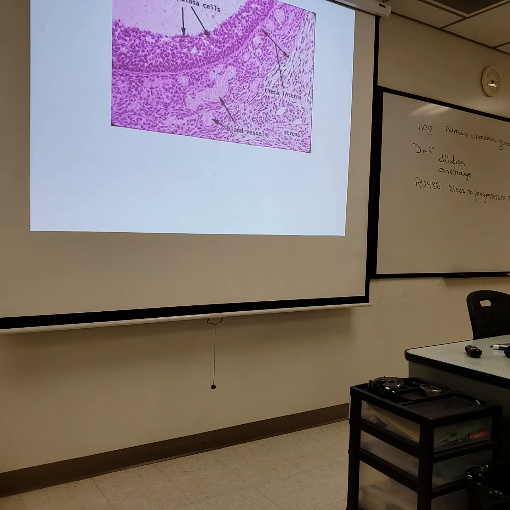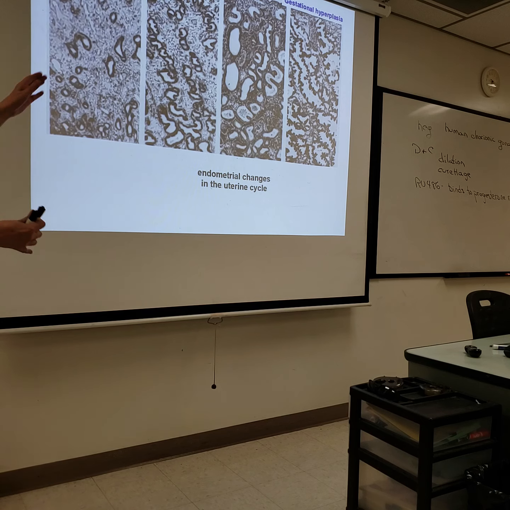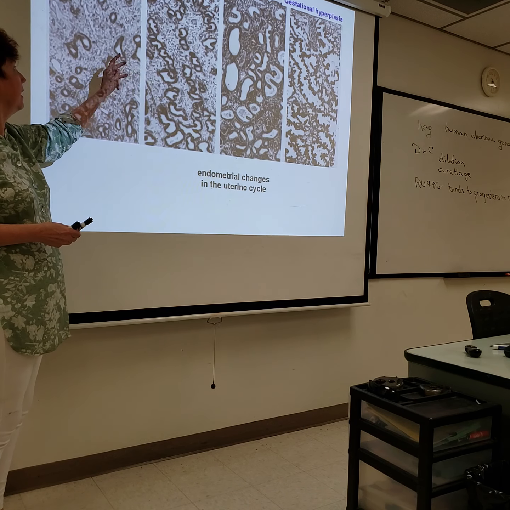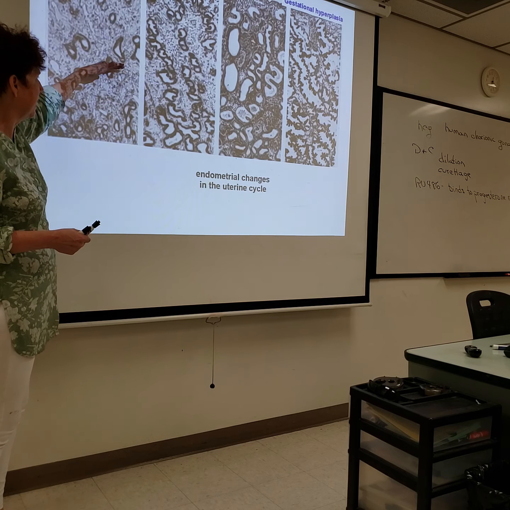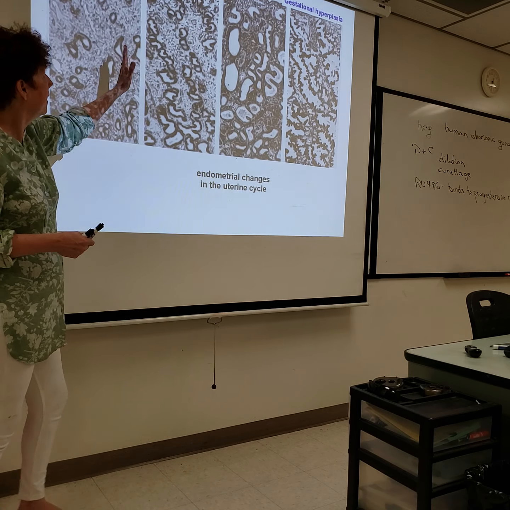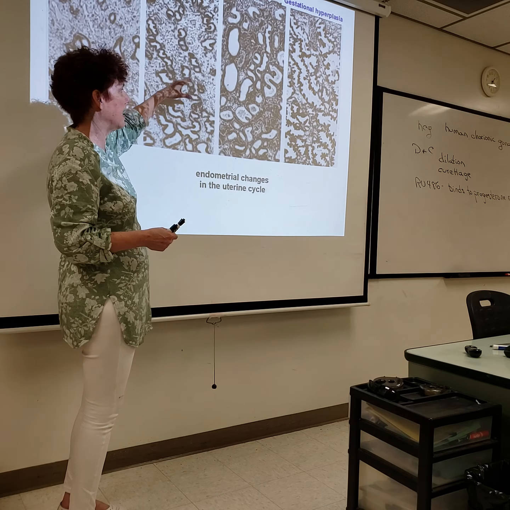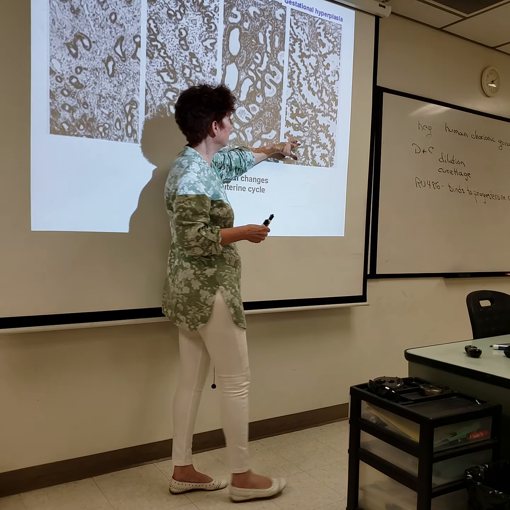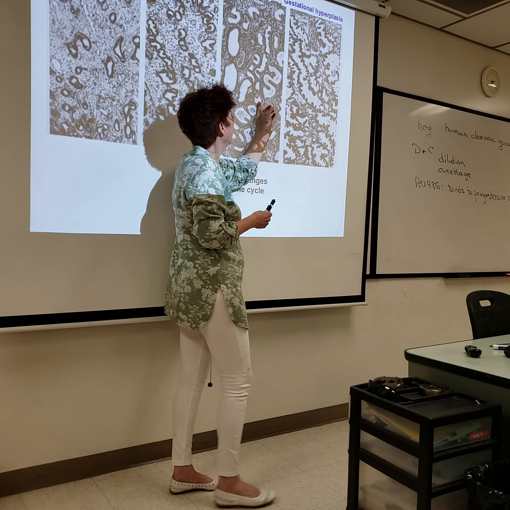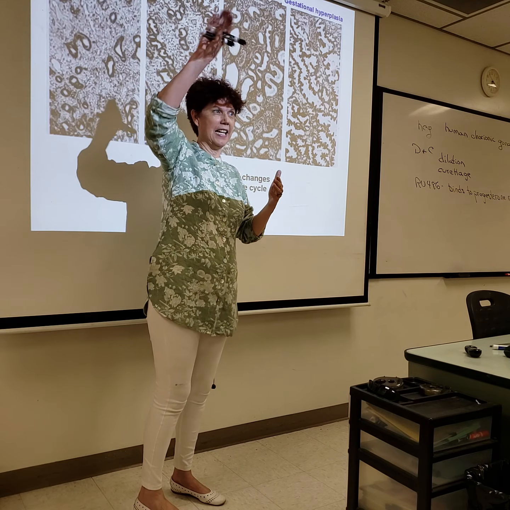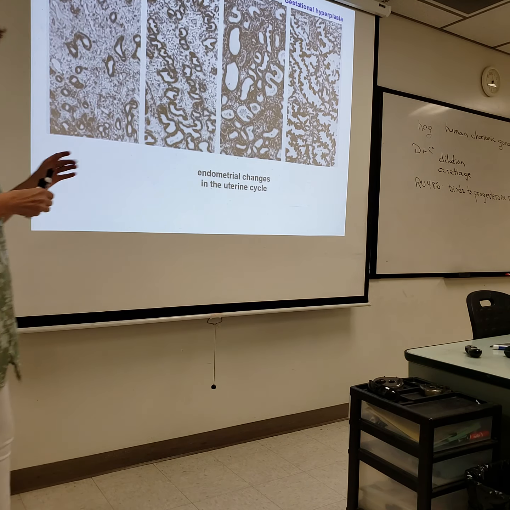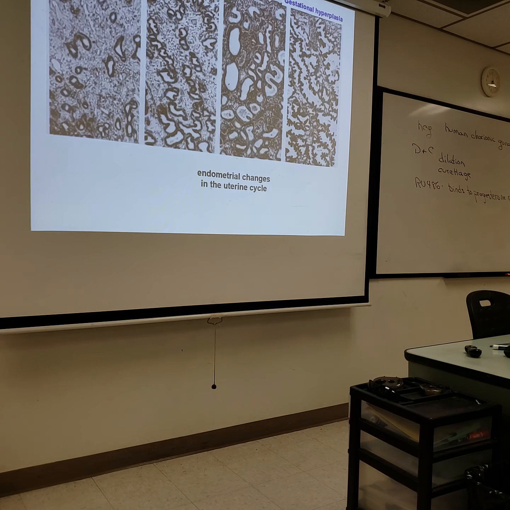If we look at this image, you can see prior to ovulation, there are uterine glands, but very few. It looks a little bit like the mammary gland that's not lactating, except these would be columnar cells, and we can see the difference between stratum functionalis and stratum basalis down here. Then after ovulation, here's one day, we see the uterine glands are starting to grow, and here, during gestation, you can see they're really overgrown. Even about 4 to 5 days after ovulation, they look almost like the spiral arteries because they're hypercoiled here. But those are too large to actually be the spiral arteries. Those are the uterine glands. So you should be able to tell from a slide whether you're looking at preovulatory proliferative or postovulatory secretory.